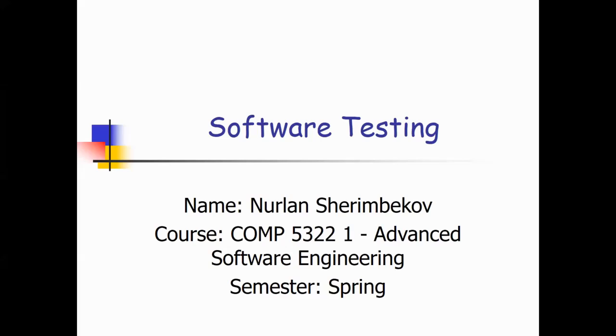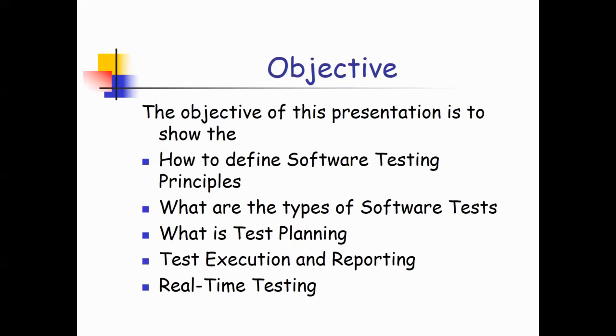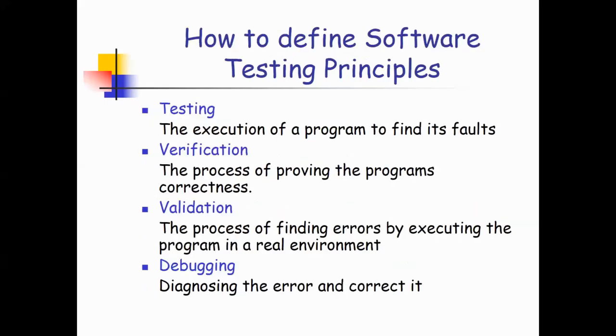The course name is Advanced Software Engineering, and today's topic is software testing. The objective of the presentation is to show how to define software testing principles. What are the types of software tests? What's test planning, test execution, and reporting, and real-time testing? So how to define software testing principles?